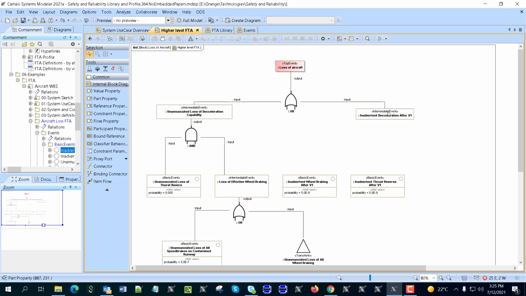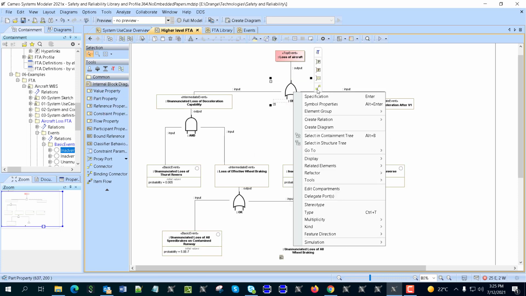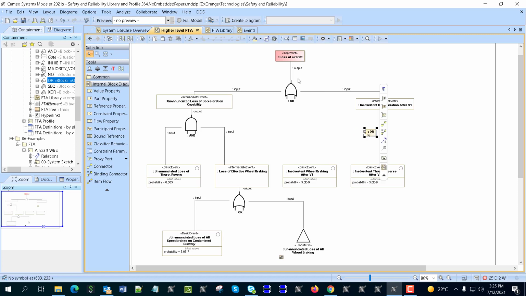As you can see here, we have an intermediate event and a couple of basic events which should accumulate. We don't connect two gates directly; we always use an intermediate event based on this fault tree methodology. We'll start from the gates. If we need an OR gate here, we can find one: go to type as OR gate, drag it here. We have the OR gate, we can change this to the image and connect it to this using a regular connector, here and here.